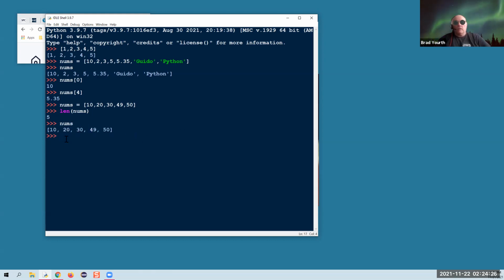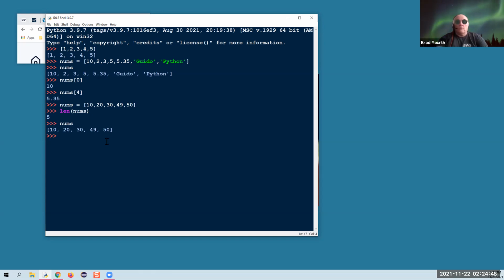I call this dumping the list onto the screen, because that's all this is doing. It's dumping the list, including the square brackets, including the commas. Normally we wouldn't want to do that in a program, but it's a good way to see what's in your list, because sometimes what's in the list is not what you think is in the list. So if you just print the name of the list, you'll see what's in there.